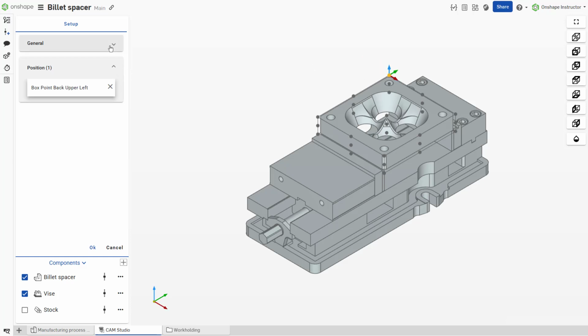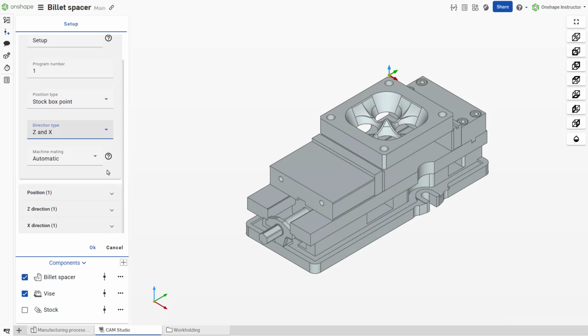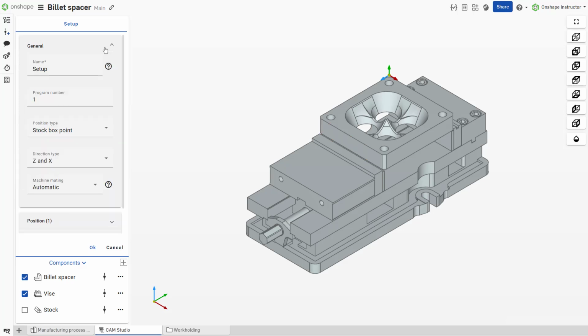in the graphics area. Click the Direction Type drop-down to set the direction of the work coordinate system. Depending on your selections, it adds the appropriate group boxes to input the direction as either an axis, edge, or face. By default, the associated work axis is already input for each direction. Change it by clicking on another axis of the triad or select an edge or face in the graphics area. Toggle the reverse arrow to change directions.